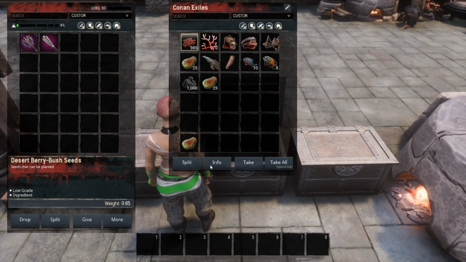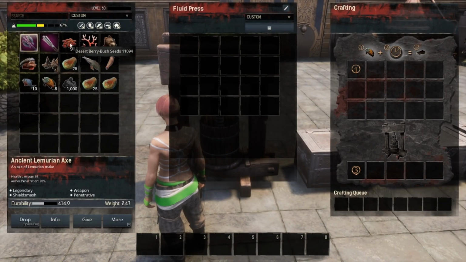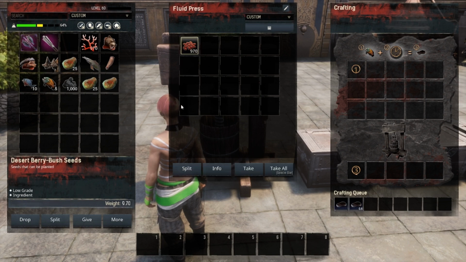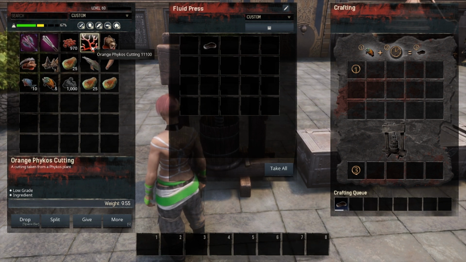Moving on to other items that you can put in the fluid press. So if we start right here with seeds, and this will work with all the different types of seeds, every 15 seed will turn into oil there. This also works with the orange ficus cutting, so every 15 orange ficus cutting will turn into 1 oil.